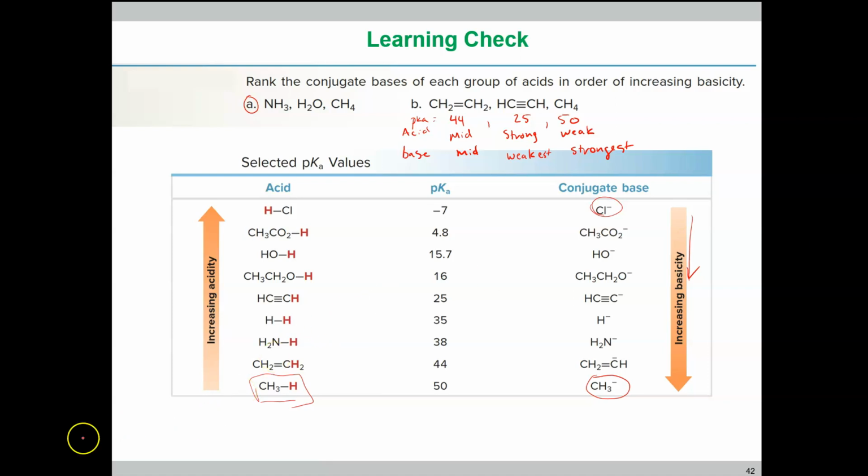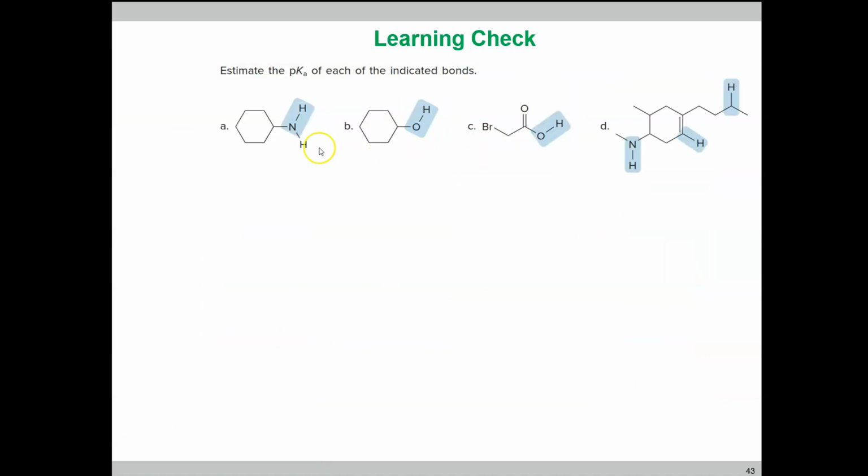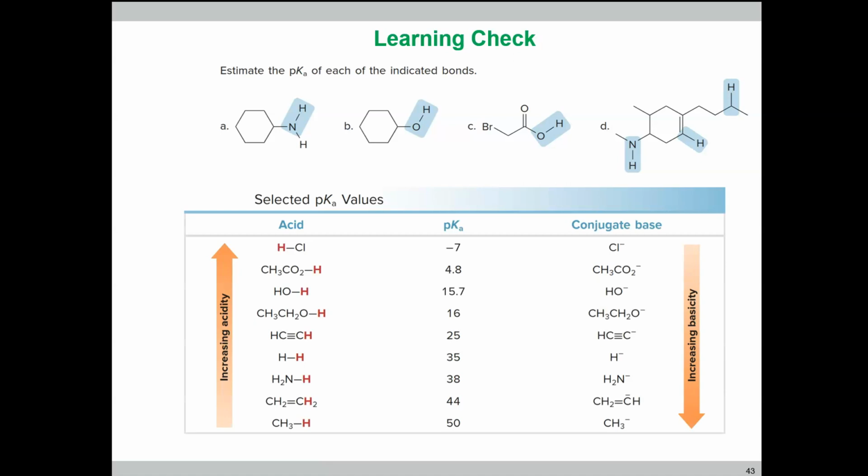in our Blackboard space. I would also like you to identify these different functional groups and also recognize what the pKa might be for those. And again, I'd like you to use that table that I've been showing you. I will show you one thing that I think is a little bit tricky, how this is labeled. I'm going to just show you an example for C because I think that's the trickiest one.